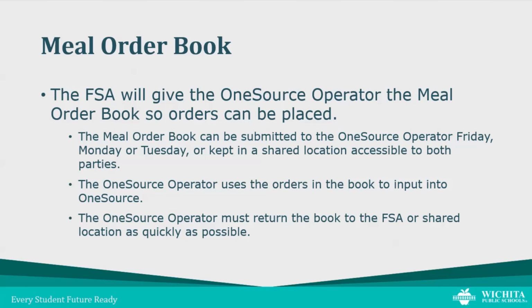The food service aides will give the one-source operator the meal order book so orders can be placed. The meal order book can be submitted to the one-source operator Friday, Monday, or Tuesday, or kept in a shared location accessible to both parties. The one-source operator uses the orders in the book to input into OneSource. The operator must return the book to the food service aide or shared location as quickly as possible.